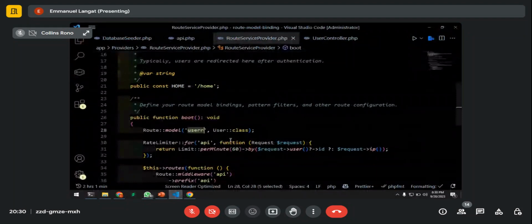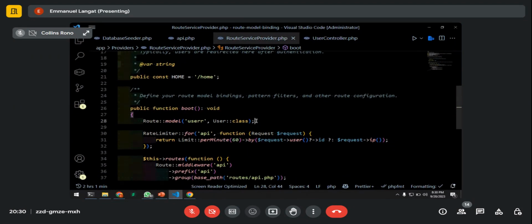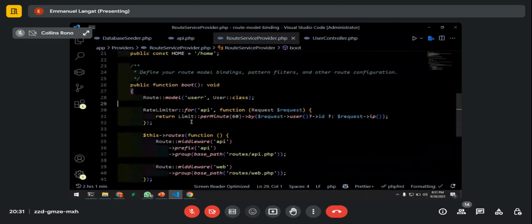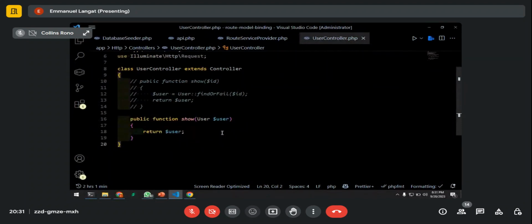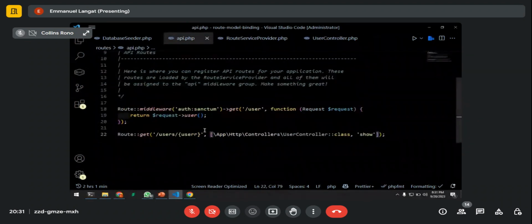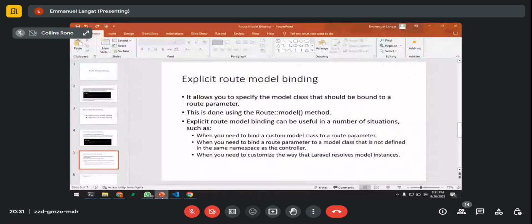I didn't go so deep on the explicit because I normally don't use it so much. Let me not go there because I don't have so much information. I saw that for those who have used repositories, maybe you can specify what should be returned right here, but I didn't see it as a necessity because you can still use the implicit binding. It's simpler, easy, and it can still use custom keys. So that was all I had for route model binding.